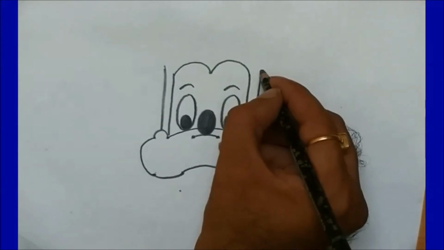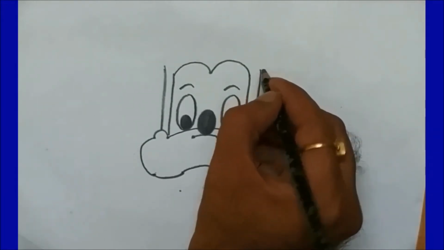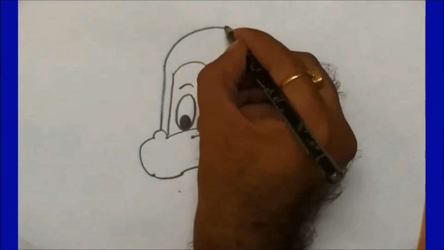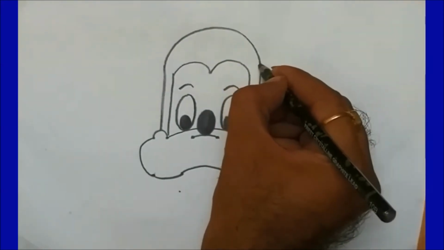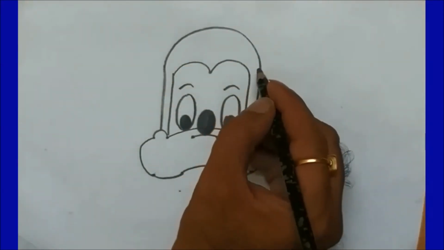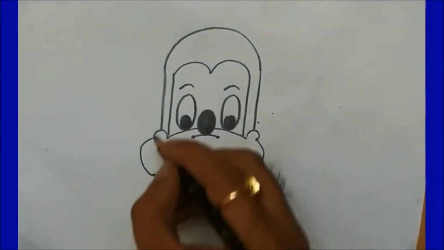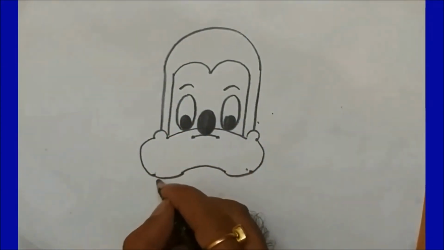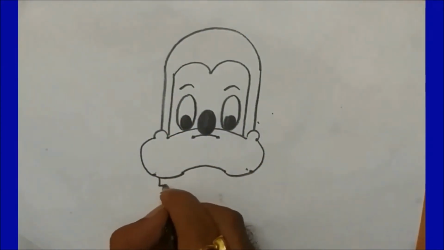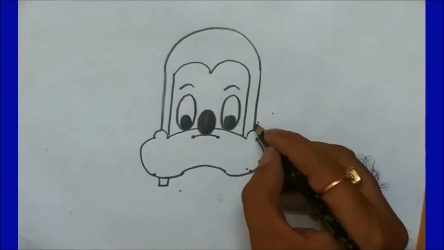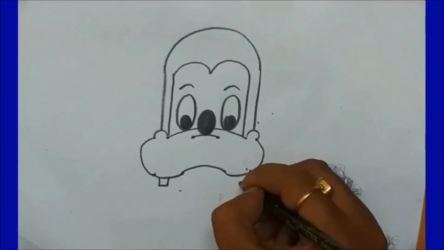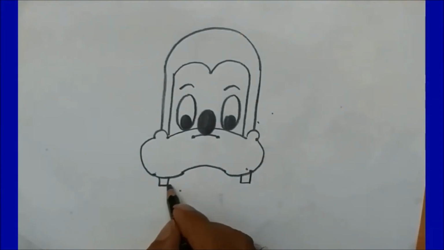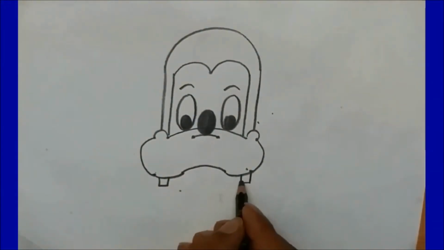Now from the first standing line to the second standing line, we have to make one curve, one small curve touching from the first dot to another. Now come downside touching towards a straight line there, again standing line, slipping line, standing line, same thing here, standing line, slipping line, standing line. This is the teeth.